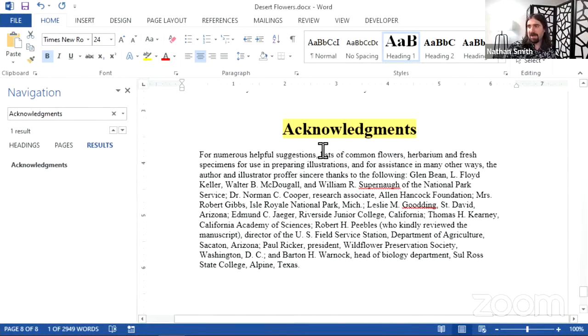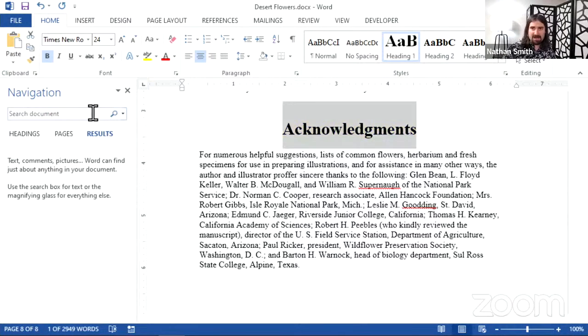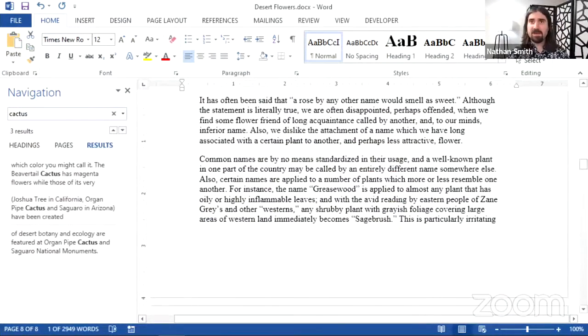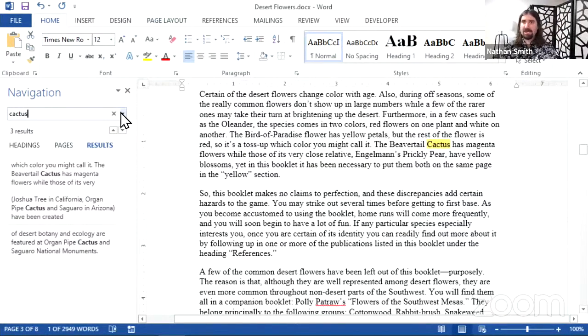And because I had the word acknowledgement selected, it's actually just going to throw it into the search box here, so it can find any other occurrences of the word acknowledgements. But I could click the X over here, and I could search for cactus or something, and it'll show me each and every place in which the word cactus appears in my document.